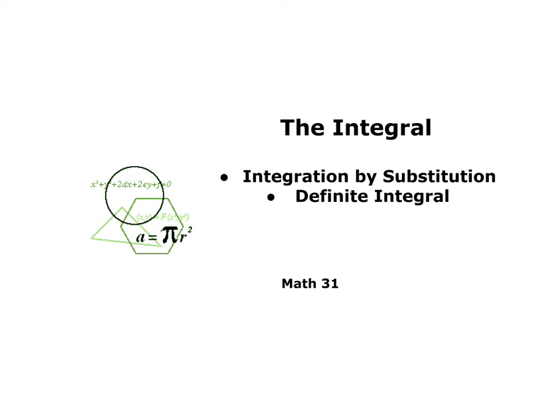Okay, we're going to continue on with our integral unit today. So in our last lesson we looked at antiderivatives. So today we're going to do the same thing, but we're going to use the integral notation instead. And then we're going to learn how we would apply the chain rule backwards, and we're also going to figure out what a definite integral is.